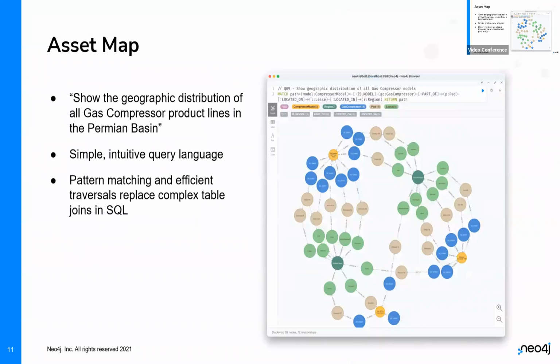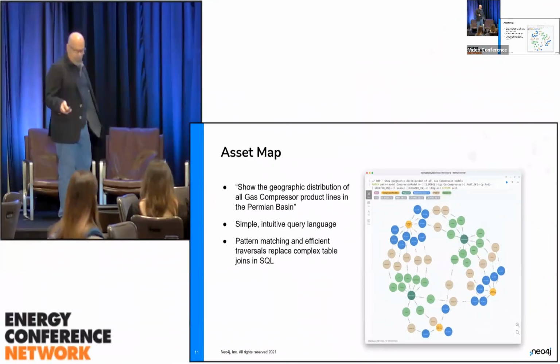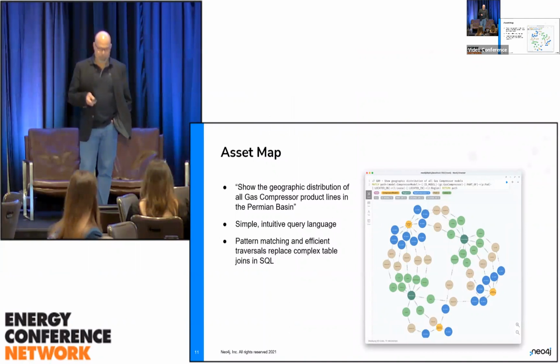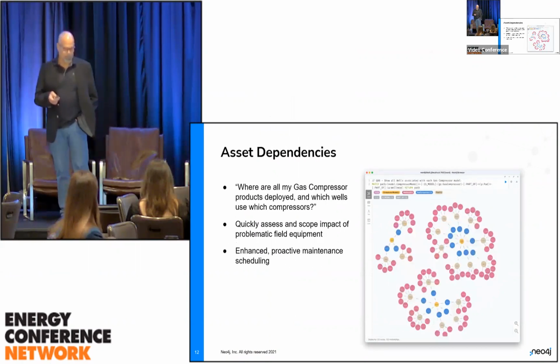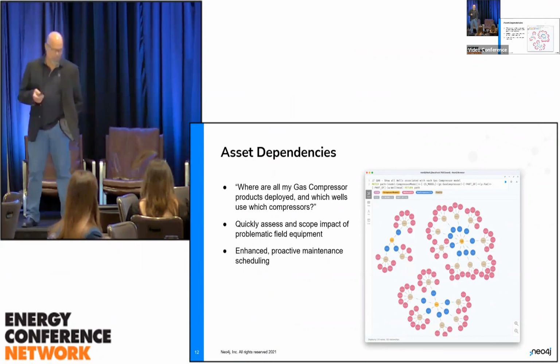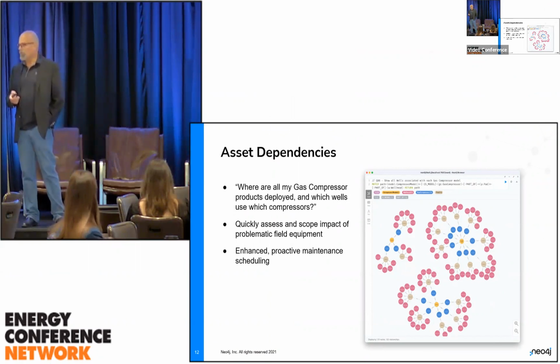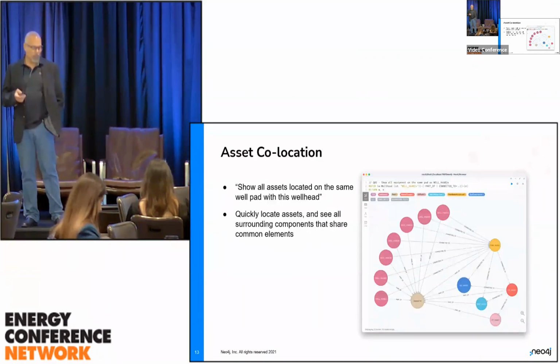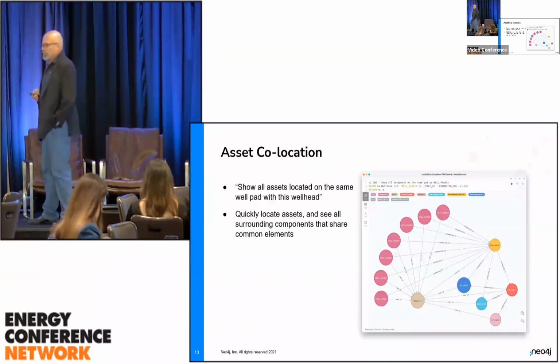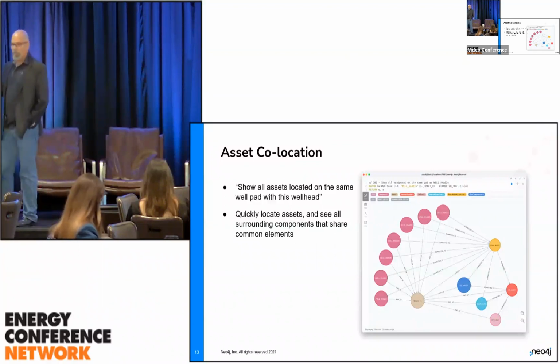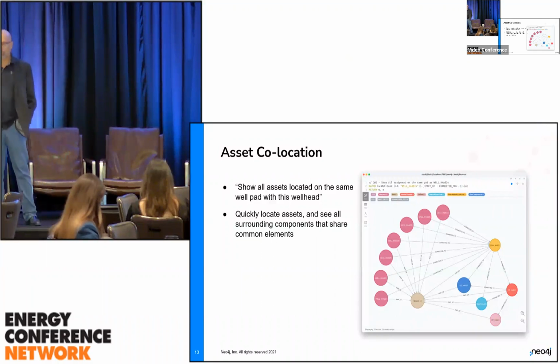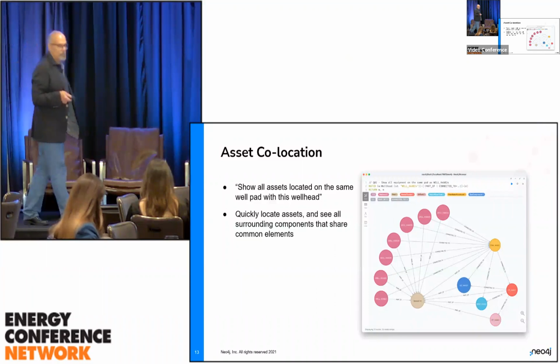And so you can do things like create asset maps. And here, what you're seeing, all these bubbles and lines, these are a way of visualizing the graph, and I'll show you a couple more visualizations in just a second. You can look at dependencies and say, where are they? What systems are using, say, what model of compressor, if we know that that compressor is problematic. I can say, what things are next to each other? You can actually use a graph to map out all the piping and all the upstream and downstream dependencies in a flow pattern because the relationships have directionality.